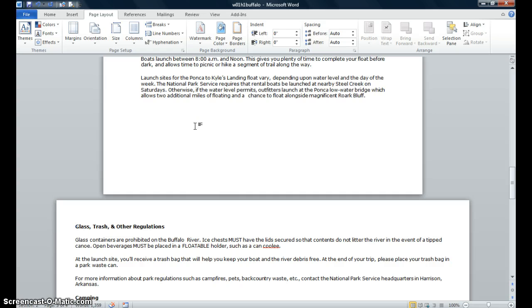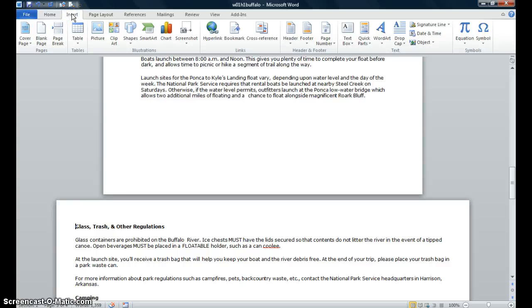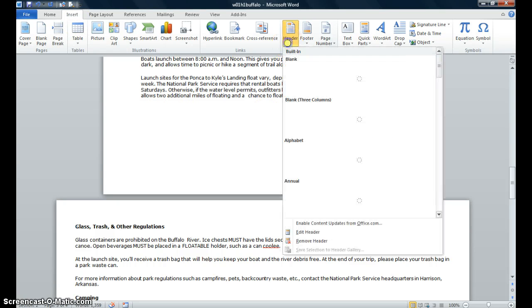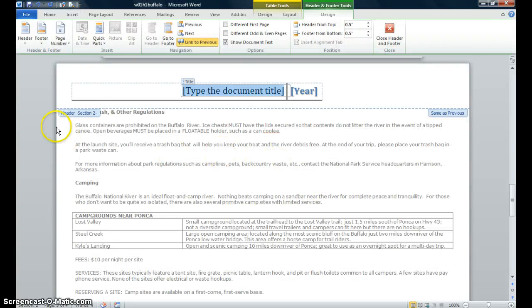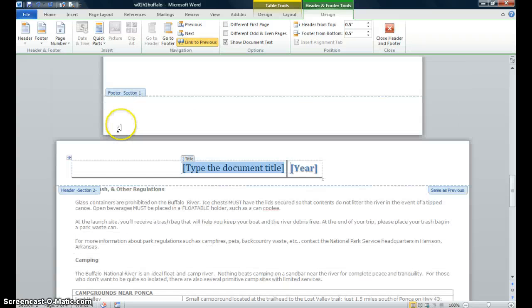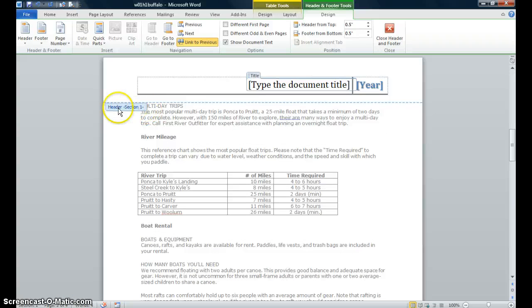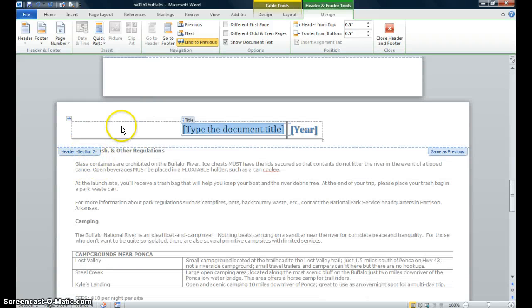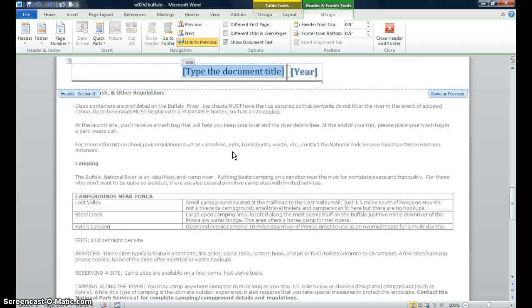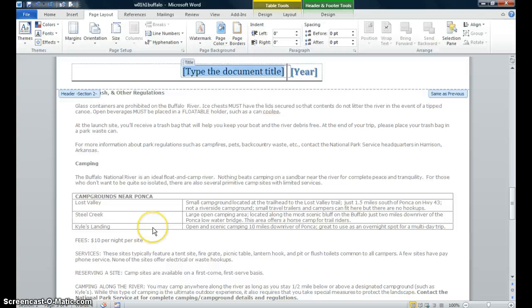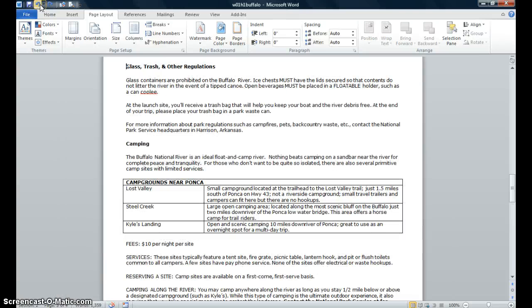Now what I'm going to do is insert a header. So I'm going to click on header, and I'm going to click on any header that I desire. And you see this says section 2. Now, let's scroll up and you can see this is the header for section 1. So you can see that we have two different sections with two different types of formatting. One is in landscape and one is in portrait. Now I'm just going to click the undo button because I don't want any of that type of formatting.